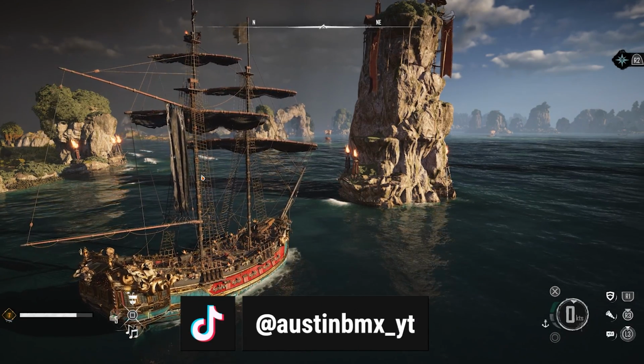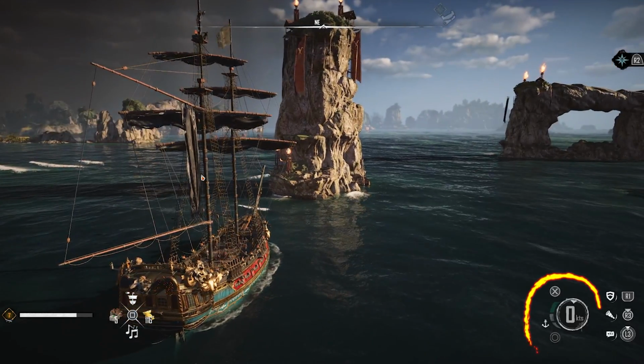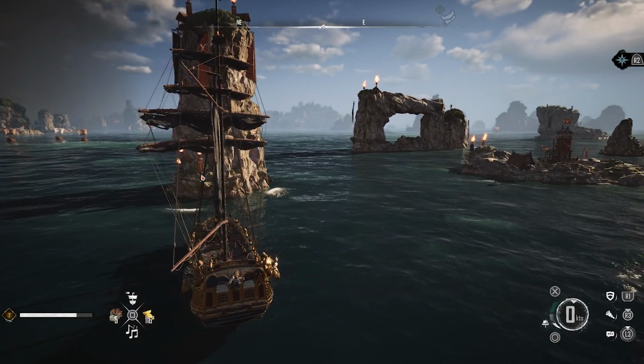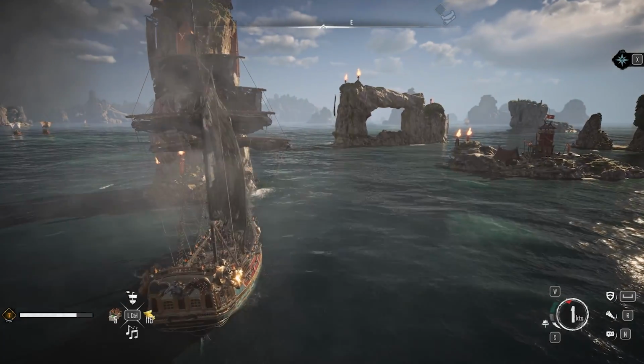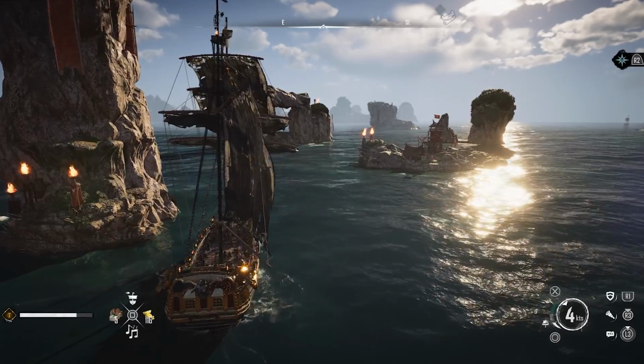Over on the right, we have more stuff with our HUD. We first have our boat's current status. Right now we are anchored. That's why there is an anchor there, and we're not moving. If we hit X, or I believe, well, we could check it real quick. It is S and W with keyboard and mouse. We'll drop the sails to level 1.